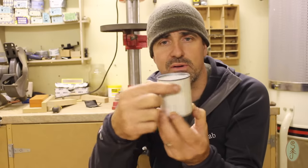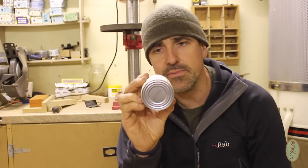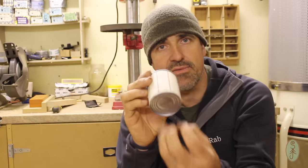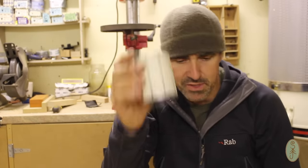So this will have a whole lot of holes around the top. I'm going to cut the bottom of the tin out, and I'm going to insert a piece of mesh in there just to allow plenty of airflow underneath for that primary burn. So that's what's going to go on with this one.